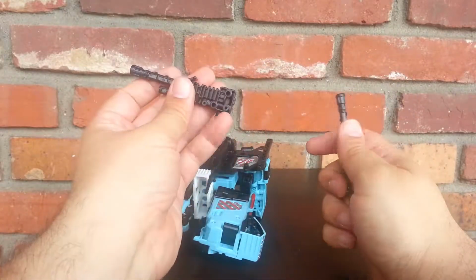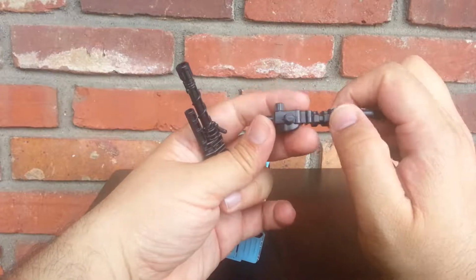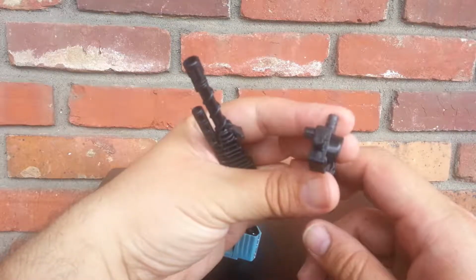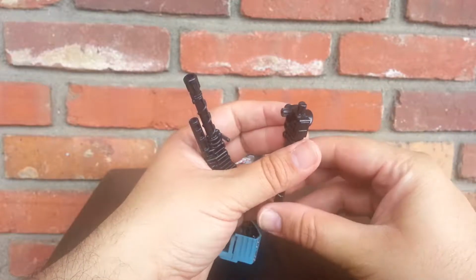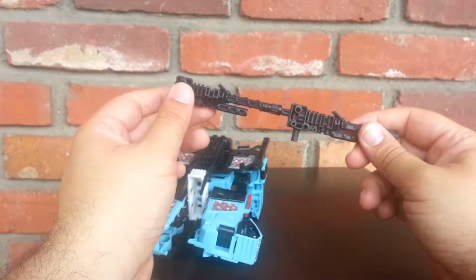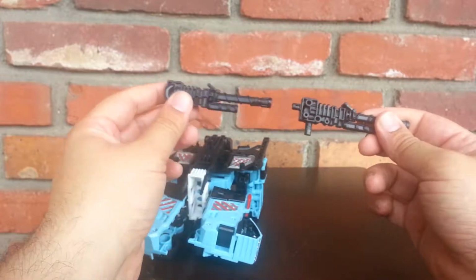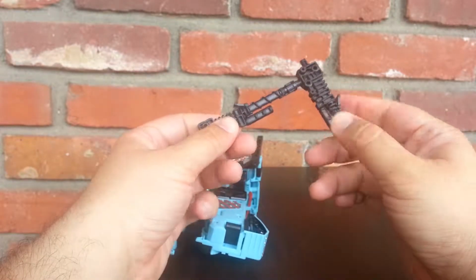The gun combines together, but it's very loose. All the pegs are these 5mm round pegs until you get to this one here. Then it's an oval. I don't know why they did that, because then what happens is you plug it in and now it stays. I've been plugging it in and it's just been falling apart anytime I put it on a figure. It's really loose. This is ridiculously loose.